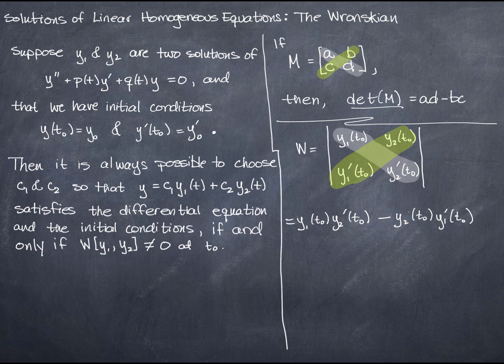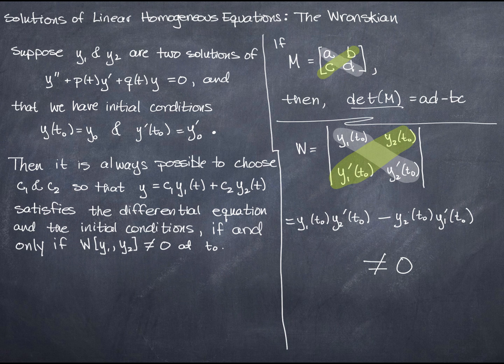And why do we need it? We need it to guarantee that we can find C1 and C2. If we can't find the Wronskian, then there's no way to know whether we can find these two values. If we can determine the Wronskian, then there's a good chance that we'll be able to find these values. And what are the chances? Well, it's not so much chance as we will be able to find these values as long as this computation that we do over here returns something other than 0.